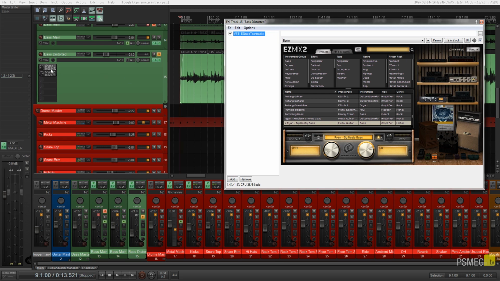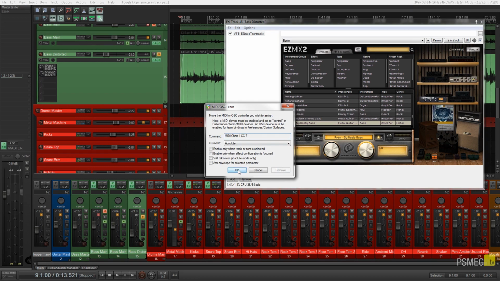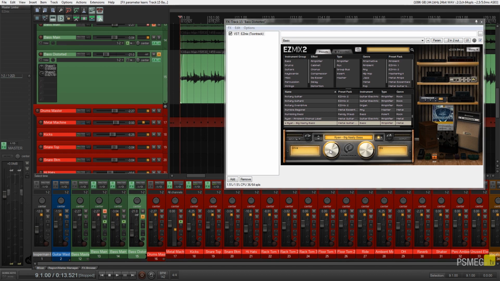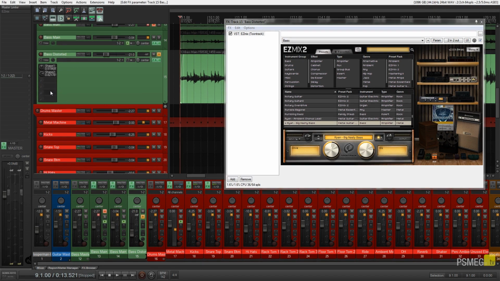What we're going to do next is just simply assign shape one. We'll click into learn mode. We'll just adjust that particular control option. It'll pick up the MIDI channel, click OK. And now you'll see that if I move it, the drive moves on the interface and it also moves in my track panel. I can do the same for shape two. Cancel that a second. Learn, use a different control, and there we go. So now shape two is the EQ, shape one is the drive. They're now assigned to their individual MIDI controllers on my control surface.